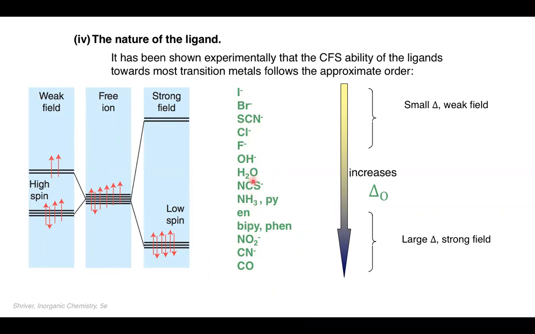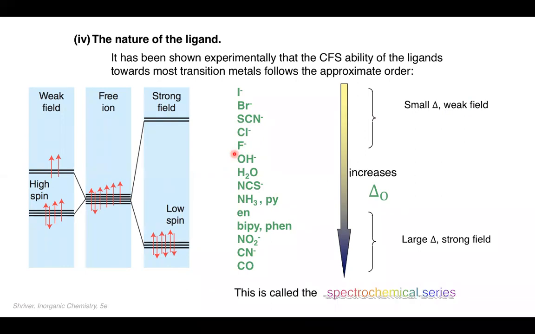Things like water are typically relatively neutral. The isothiocyanate is more of a strong field ligand than the thiocyanate. So if it binds through the S, which is somewhat softer than the N, it's going to be more on the weak field. But the hard soft acid base theory does not really predict very well if it's a weak field or strong field. I mean, look, fluoride here is a relatively weak field ligand, but it's a very hard base.